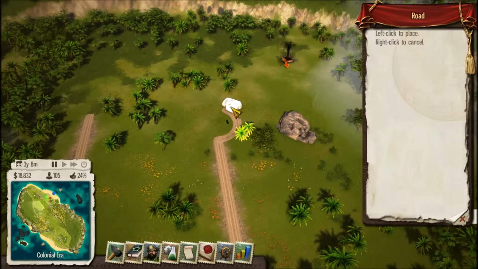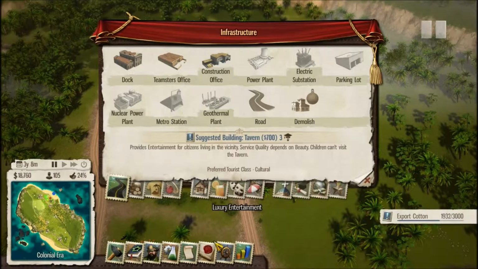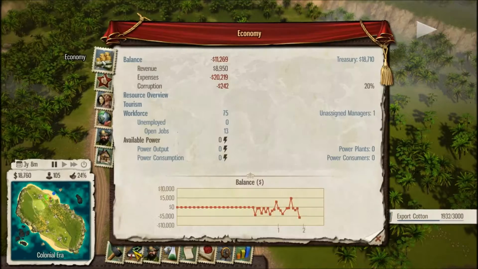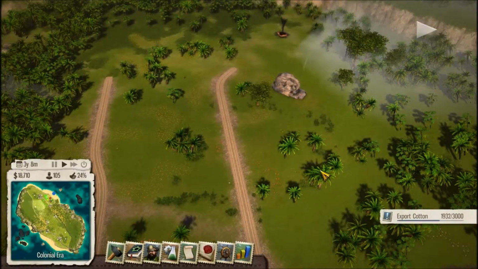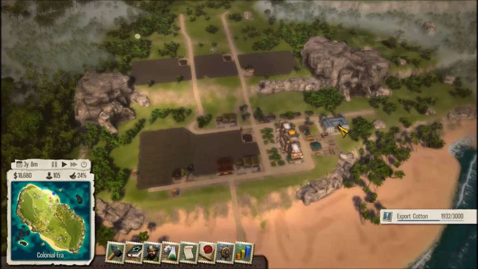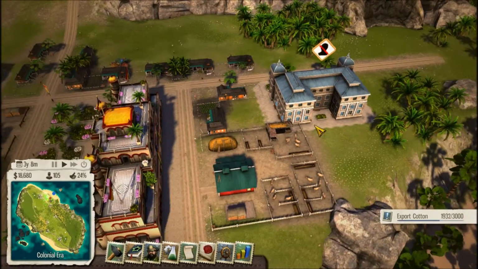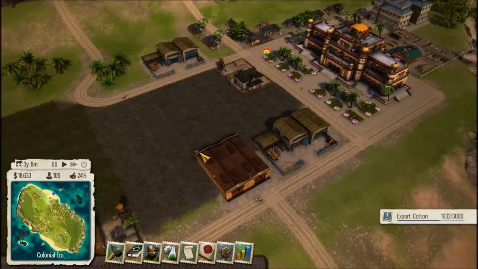If things get really, really bad, we'll go ahead and use this. Let's see how we're doing on employment. Let's see, unemployed 0, open jobs 13. Okay, so I'm going to hold on planting anything more right now, because it's not really going to matter, since there aren't a lot of people coming through anyways right now.